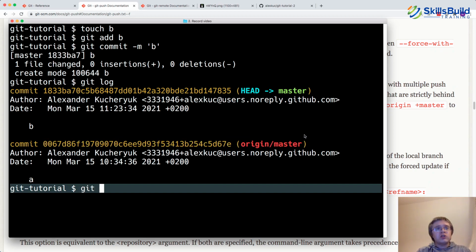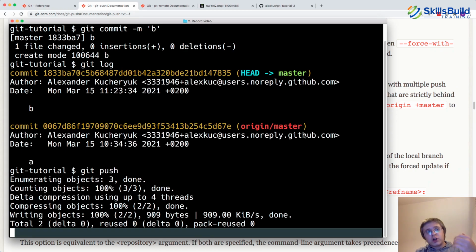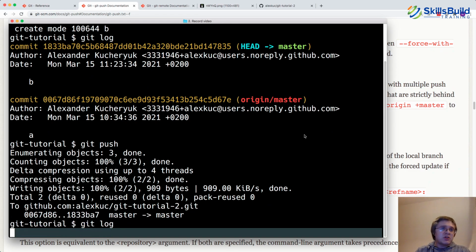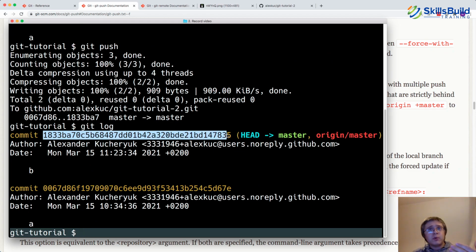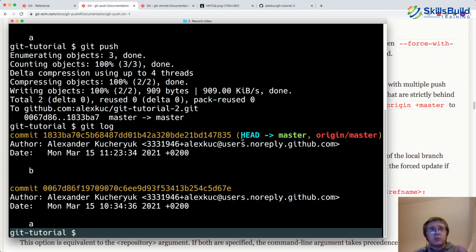So in order to do that, we would simply type git push to push our local changes to the remote repository, and then let's repeat the process with git log. And now you can see that the local repository and the remote one are both pointing to the same commit for the master branch. At this point, let's pretend that we have realized we have forgotten something else in our commit, and let's use the git commit --amend parameter for that.